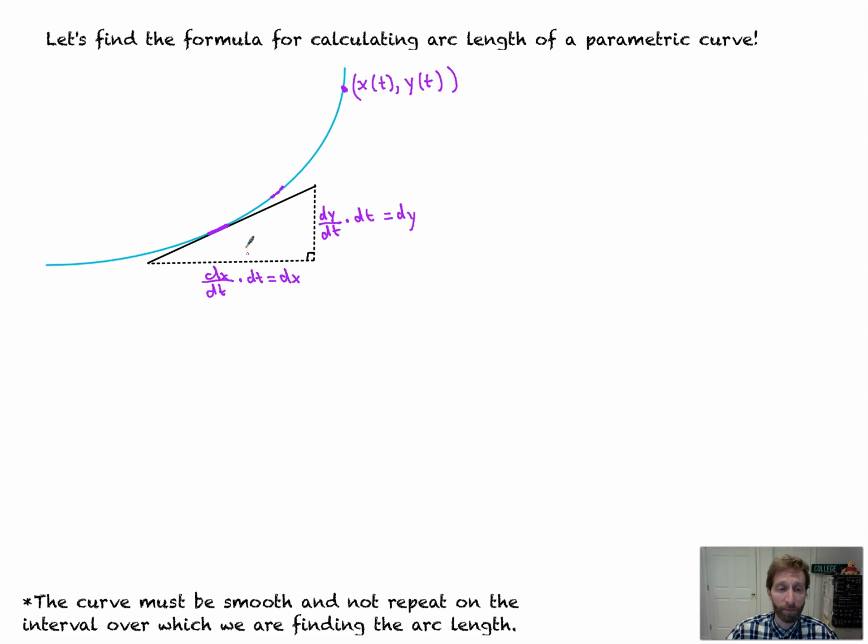Now, why is that important? Well, what I want is the arc length. Because as we get really, really small and we shrink this triangle down, you still have dx and dy. So to figure out this length right here, which is eventually going to be this length, those tiny little pieces that we're going to add many of them up to basically make this curve happen. Take many, many small, super tiny straight lines, that'll give you the length of that curve. So, well, we'll use the Pythagorean theorem. A lot of people call this ds. Isn't that funny? They call that length ds, a very, very small change in the arc length, s.